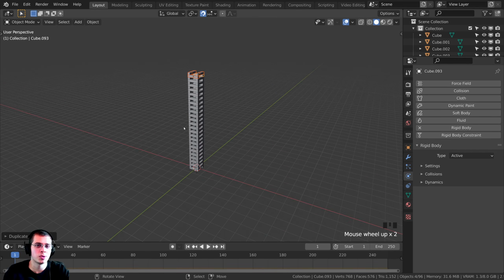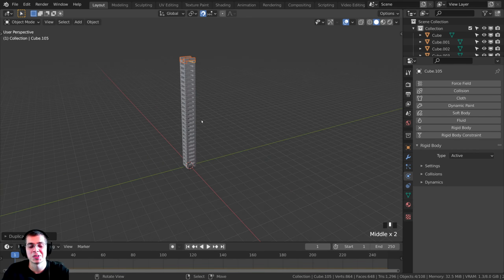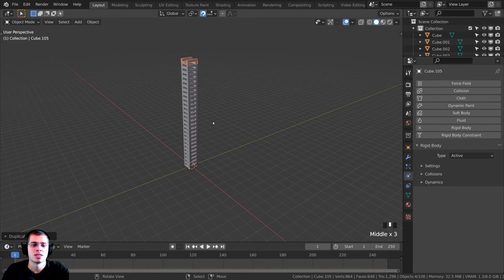Now, the more planks you add to your simulation, the laggier and the slower it's going to be, and also it's going to take longer to bake. So if you have a less powerful computer, or maybe you don't want to take a long time for it to bake the simulation, then you could just go with a smaller plank tower, something like this. I'm just going to add a few more, and then I also want to duplicate these towers over to make one big thicker tower. But of course you can make any plank tower that you want.